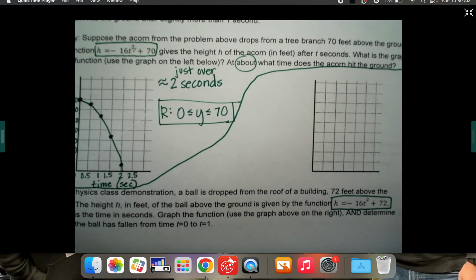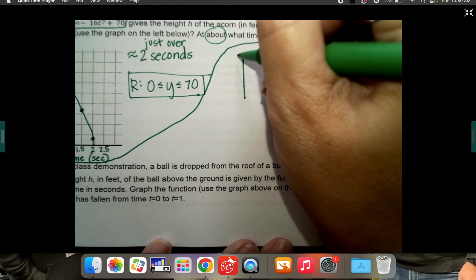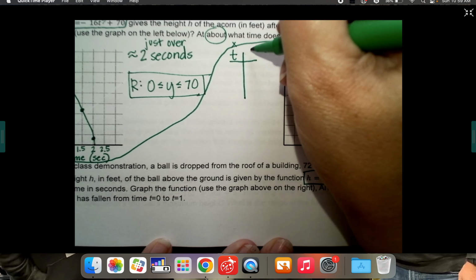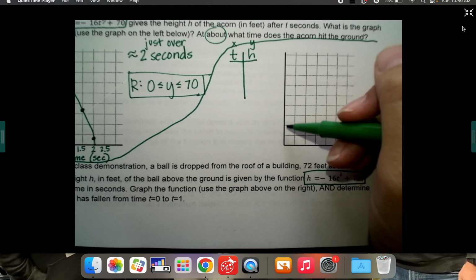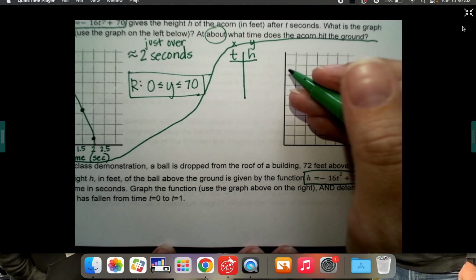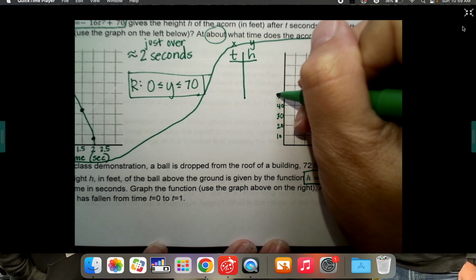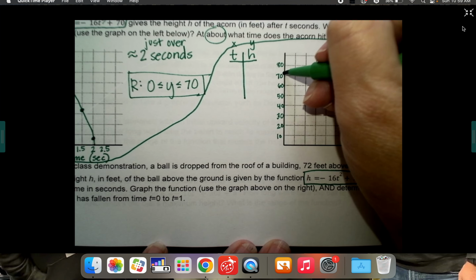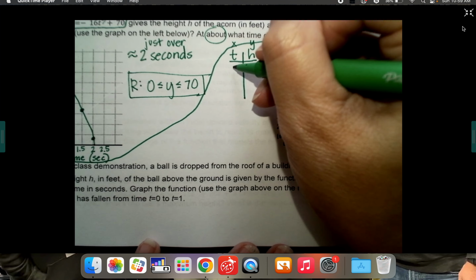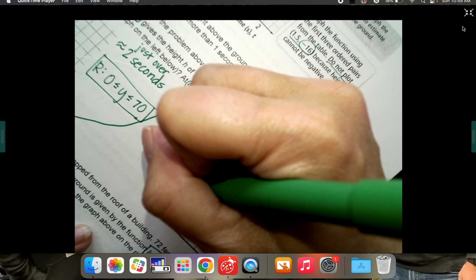So let me make sure I keep this stuff straight. This stuff was all that problem, and now we're looking at the second graph for this bottom one. So I was going to move it, but actually let's just do it right here. So t for time, that's your x value. H for height, that's your y. Let's go ahead and write your axes in and pick your scale. I think let's go by tens again since we're starting at 72 up the y-axis. So 10, 20, 30, 40, 50, 60, 70. I'm going to go ahead and put 80 on there just because we start at 72. And we know then at 0 seconds, it's starting at 72. Okay, and this is once again height in feet.